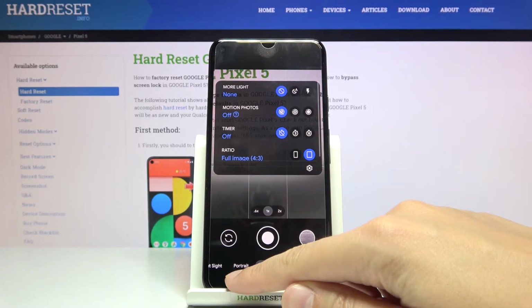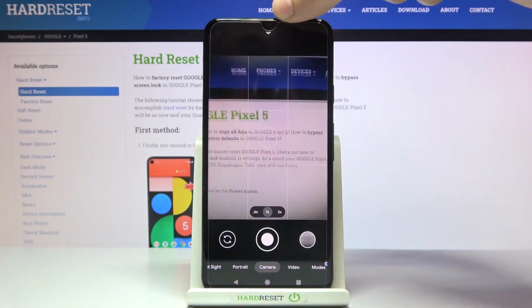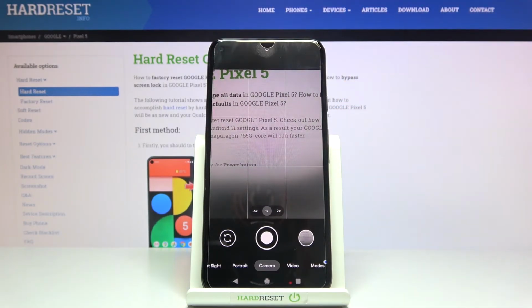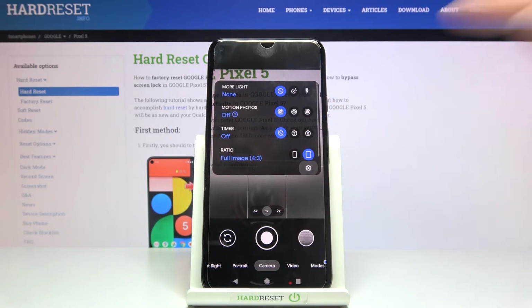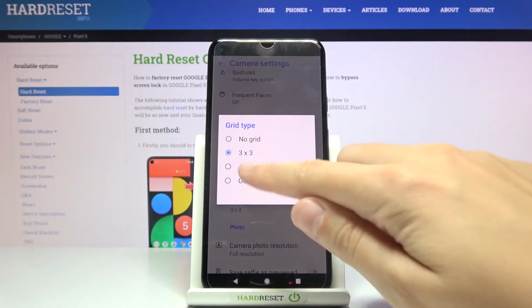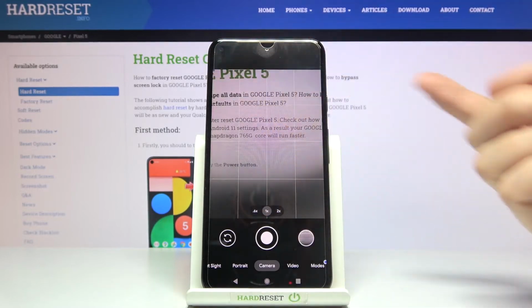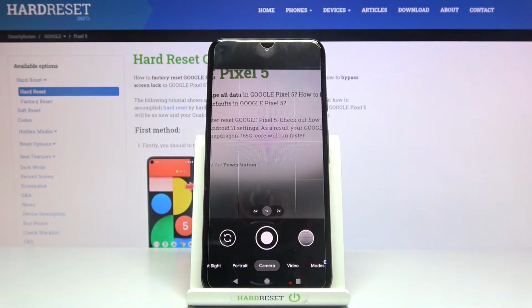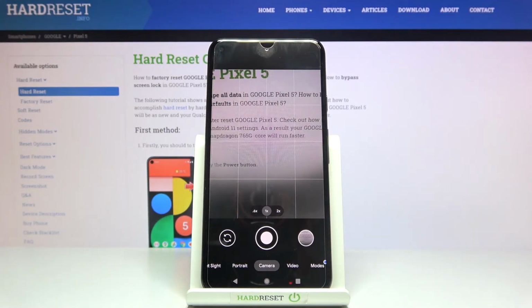When we go back to the camera now, we can see this type of grid lines. They are useful, for example, when we want to use the rule of thirds in photography. Let's tap to the center once again, and to this button from the right, slide to the composition, to the grid type, and change them to 4 and 4. And in the preview now we can see this type of grid lines, and they are also useful when we want to make experiments with composition in our picture.